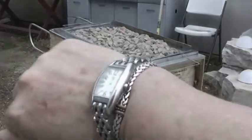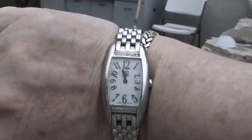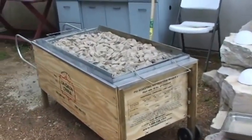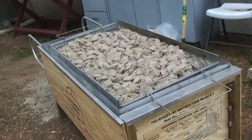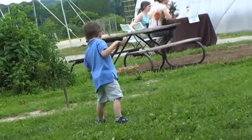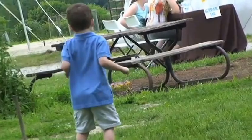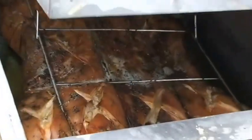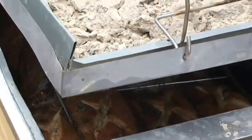Okay, the time now is 12 o'clock, and the pig's been flipped, and it's still roasting. We're finishing up crisping up that pork in there. The fat's boiling up and then simmering all the way down through the meat. So we'll probably pull this out in about 5 minutes.